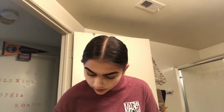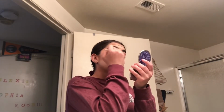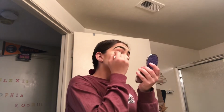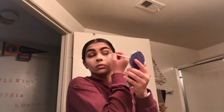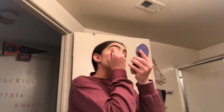And then go in with like a little smaller brush. This is by Elf. And I take the shade Editor and Define. And then I just deepen my crease up. And then I take the shade Epic just to do a little bit more deepening up the crease.